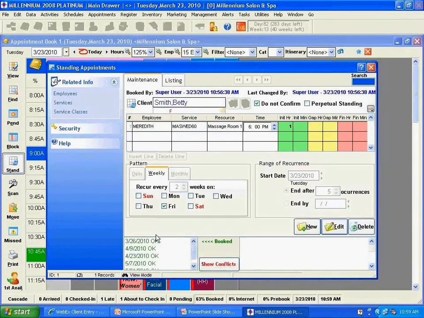And any appointments that were booked are going to come over here. Now, they were booked that fast. We just booked 5 appointments all at once. That went pretty quick, but they are down over here on the left, and you can see which ones were booked. Now, if there were any conflicts, they would appear over here in red, and it's going to give you the reason why. So it could say maybe Meredith is off at that time. If you did want to book those appointments, we could double-click on those red appointments. If you say, you know what, I know she's off, but that's okay, I'm going to tell her about it, we can actually double-click on those red dates over here, and it would book them for you. So let's close on out.